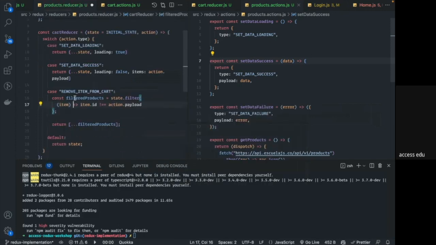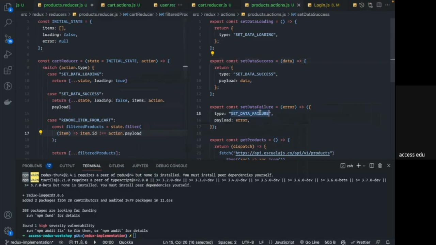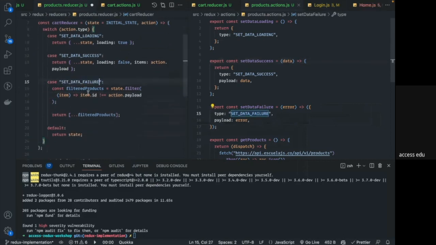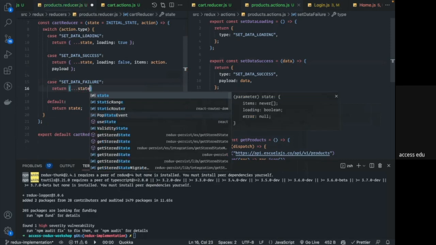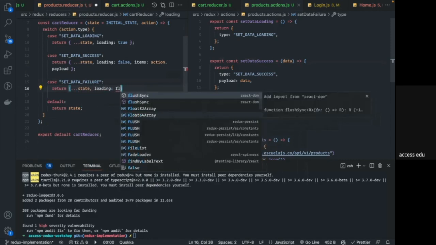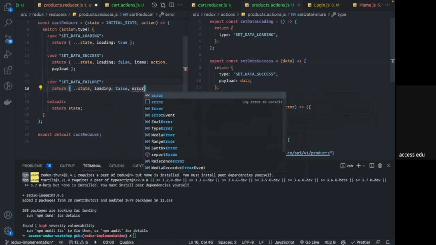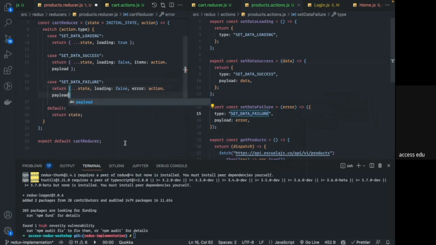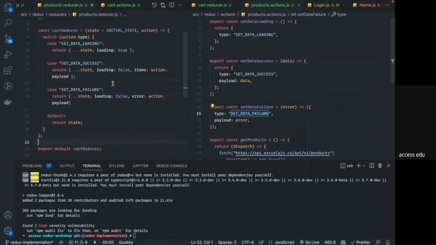And during failure, I just want to return the spread of state. If the loading is true, I want to make loading false, and I need to set error as action.payload. I set it like this.